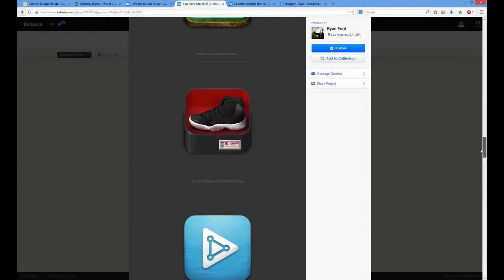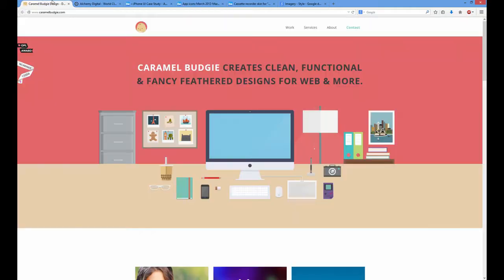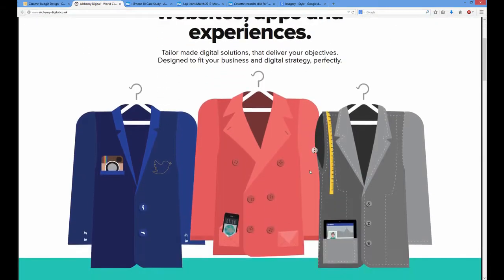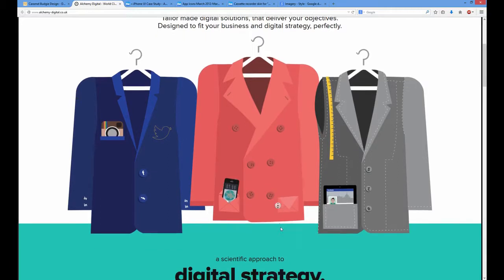With flat design, you can break everything down to simple shapes. Just look at the first site we saw. Almost everything there is either a rectangle, a circle, or a line. This makes it much more approachable for us to create a great-looking design like Alchemy Digital. Break things down into simple shapes, put enough time and effort into it, and you'll get there.